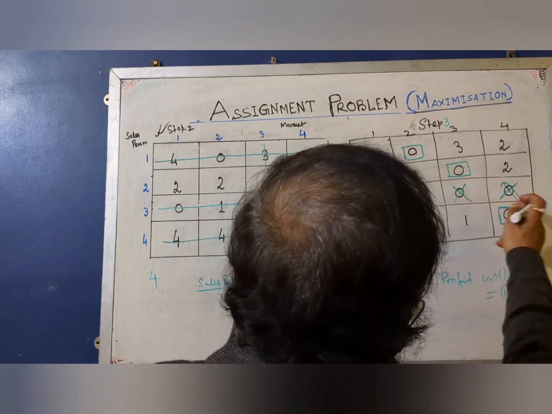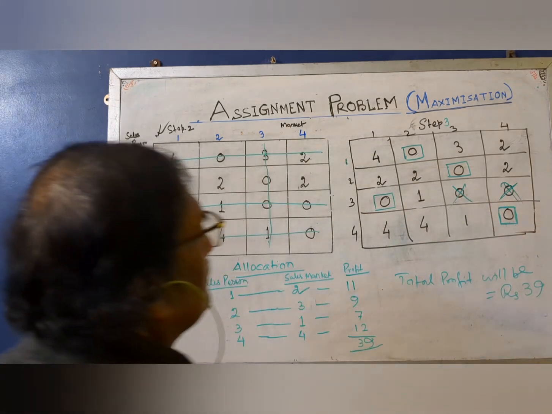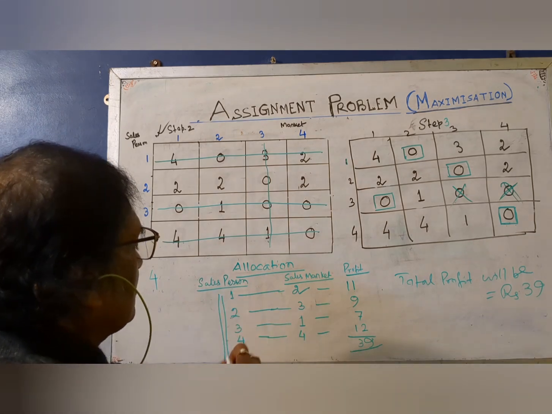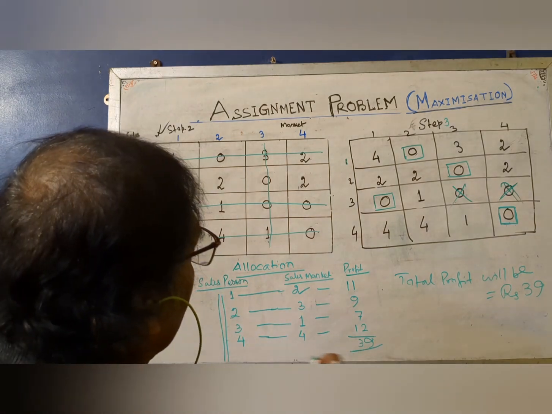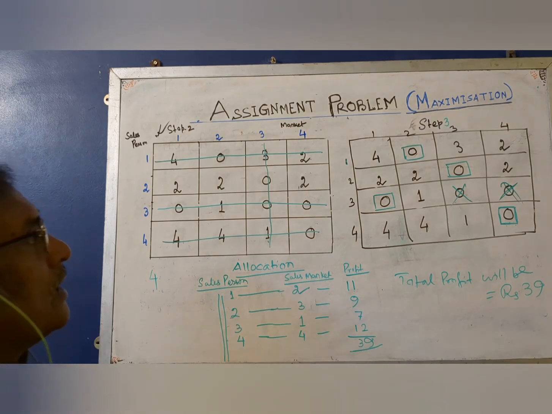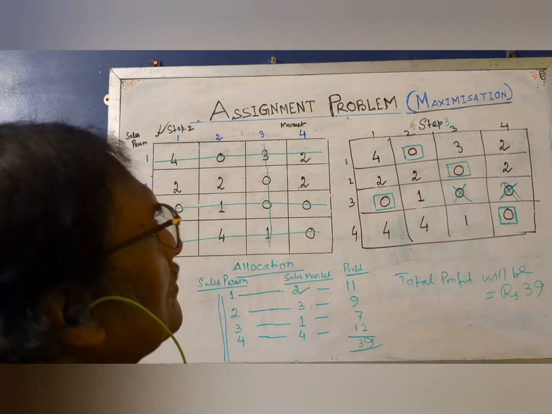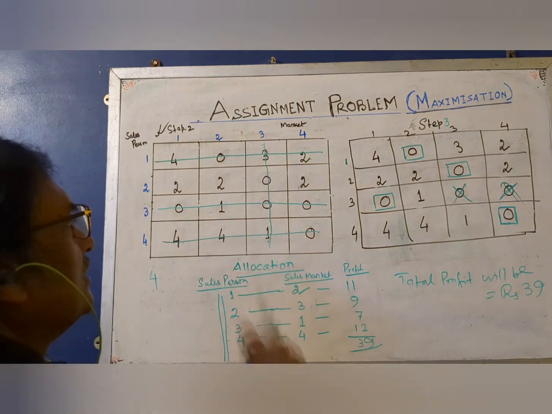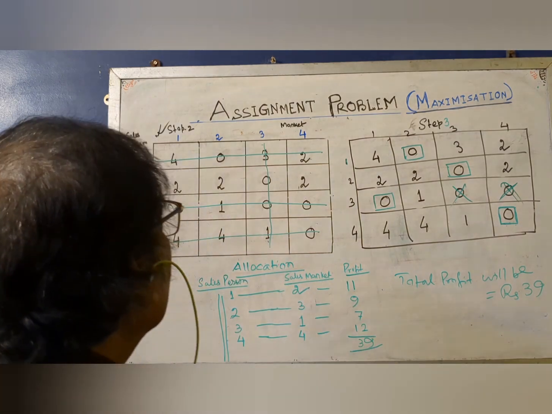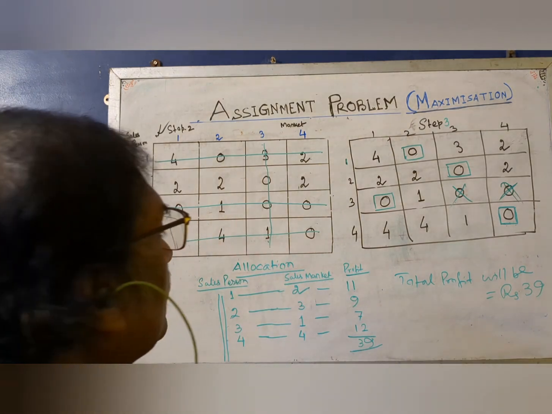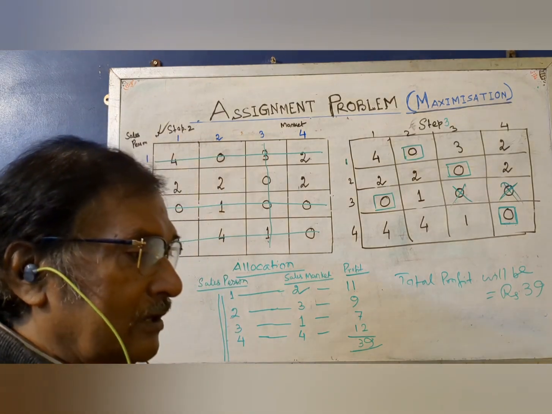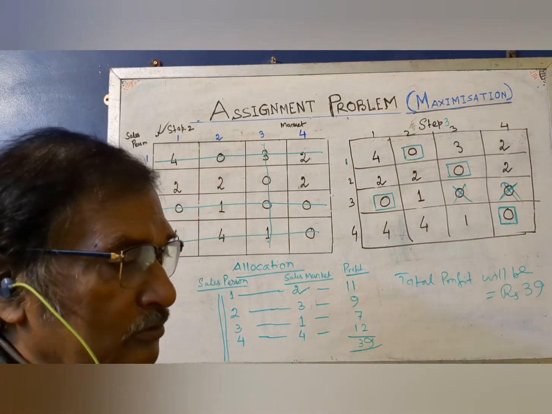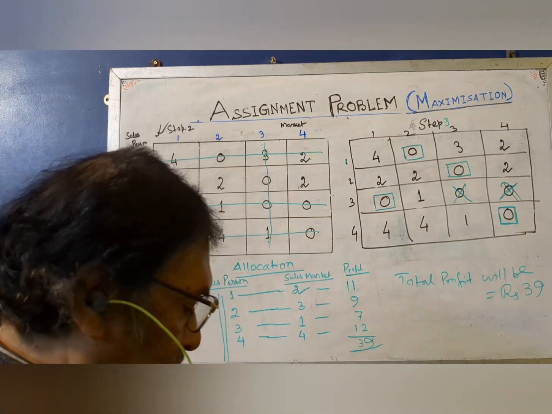If you put here, there is no. Therefore, I think this is the only decision. The best decision for maximization of profit will be this. That is the answer. Again, I am repeating. When you start the problem, first check it is a balanced problem or not. In this case, a balanced problem is given because it is a 4x4 problem. 4 salespersons are to be allocated with 4 marketplaces. Which salesperson is to be allocated to which marketplace? That is the problem given.